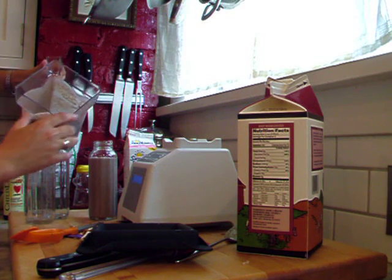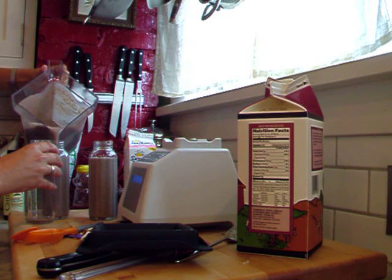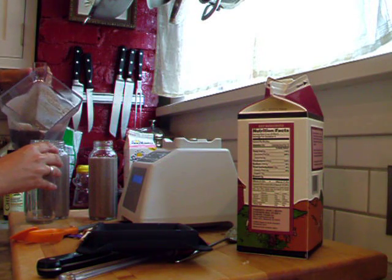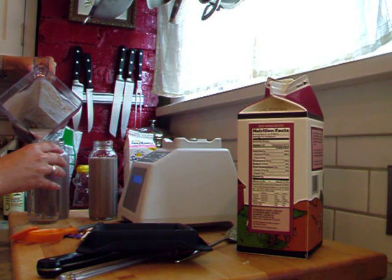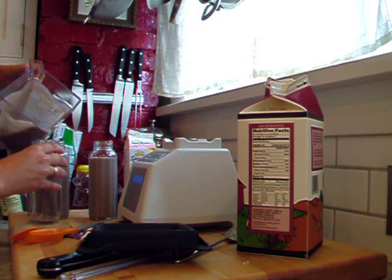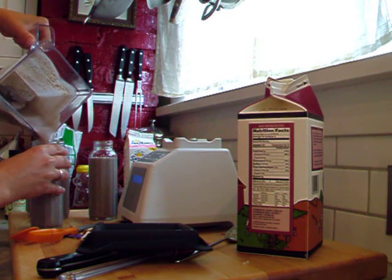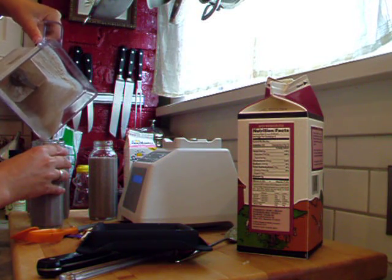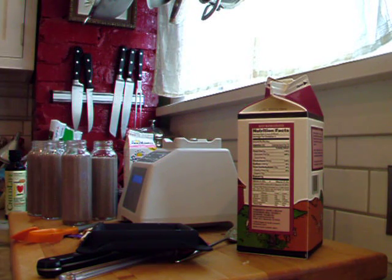It's fabulous. You can make the puree or the blenderized formula as thin or as thick as you want. Adjust it to your child's needs depending on what they can tolerate. And it's wonderful. Getting real food. And it really doesn't take that much effort or time. There you have it, blenderized diet for a day.